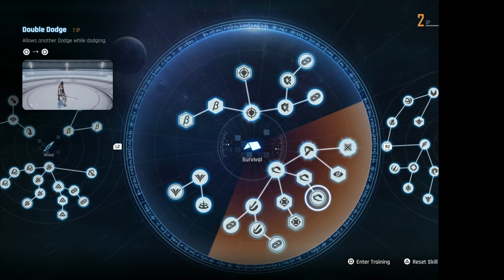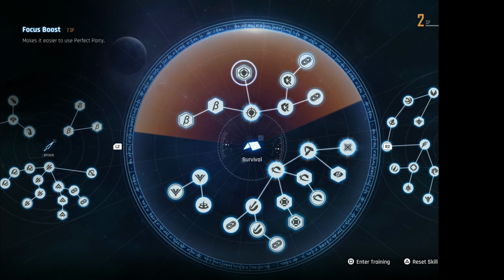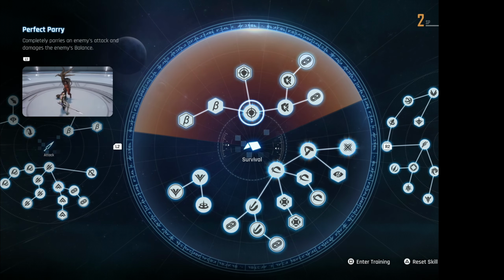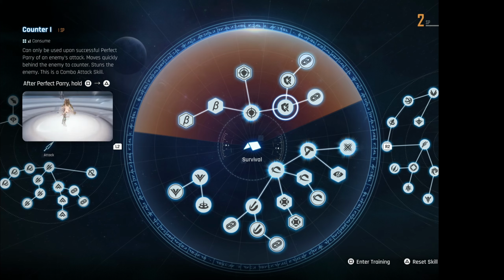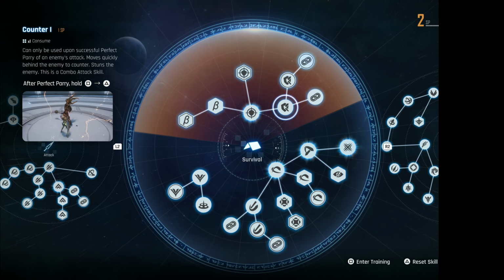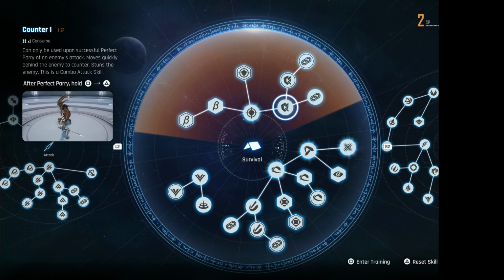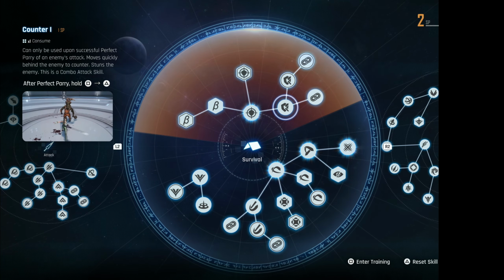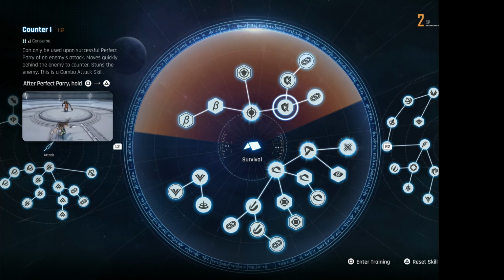And then eventually, once you get these, my recommendation would be focus boosts, which makes it easier for you to get perfect parry. Now, I know that a lot of you guys are probably going to feel compelled to go, oh, I want to get the counters. But notice that the counters, if you look at the top left-hand side, use beta energy, which you'll want to use for the beta skills. So that's one of the things that I would maybe recommend against early on. But again, it's going to be up to you guys. However you feel like playing, you do what you want. This is just my recommendation.